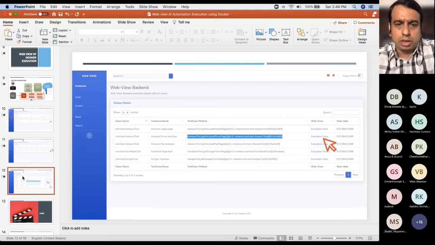If I want to look in more detail at what test cases are being executed and where exactly I am from the execution point of view, and see a particular test case execution, I can navigate to the execution view and directly navigate to the respective container and look at the execution there itself. So I don't have to navigate through multiple Dockers now. I know which test case is being executed on which Docker instance, and I can quickly navigate to it.